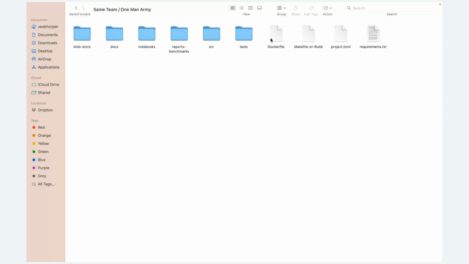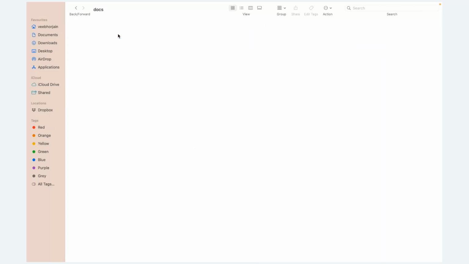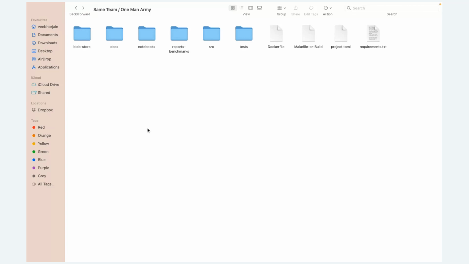And then there is a standard Dockerfile which will help you containerize whatever you're trying to do. This is basic engineering stuff, right? It doesn't matter if it is an ML project or not, you can still use them. And then there is a docs file. You should absolutely try to document whatever processes you are building. Otherwise you'll get really confused later, right? Now, and then there is a test folder.